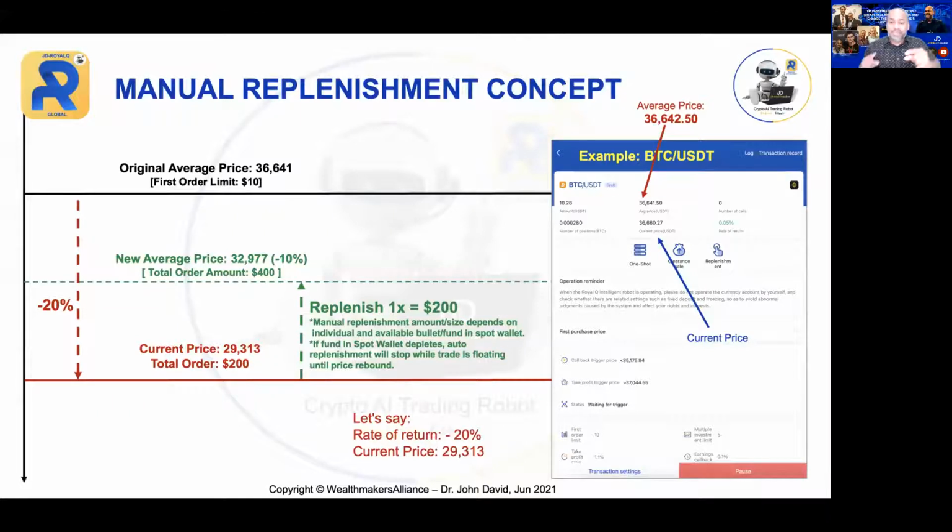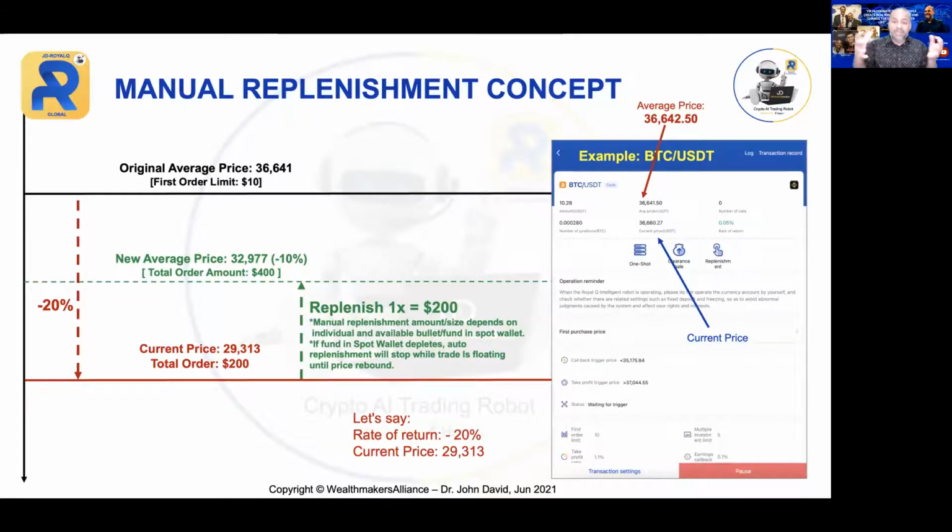Now, if the market goes above 10% and 1.3%, it will hit the profit, and I'm going to enjoy, how much is that? 1% of $400. Can you just imagine that? So this is the power of actually combining both the auto and the manual, right? If you are sleeping at night, you might just leave the robot to do the job, all right? You don't really have to worry.